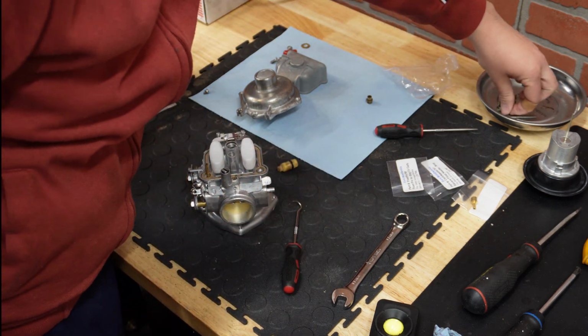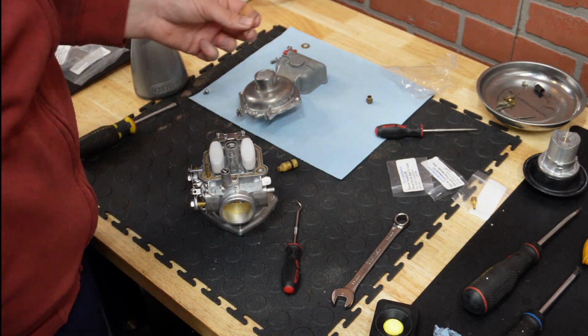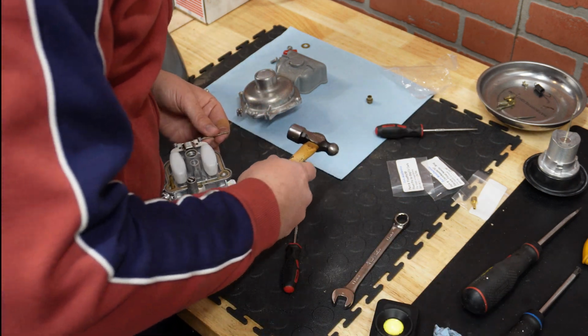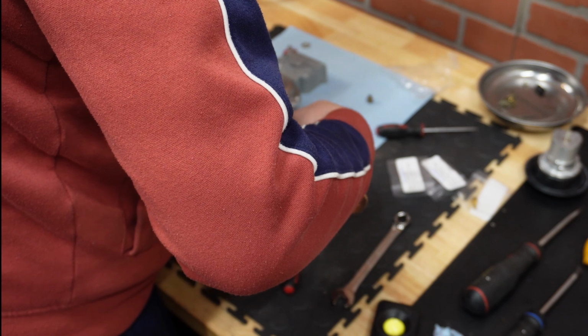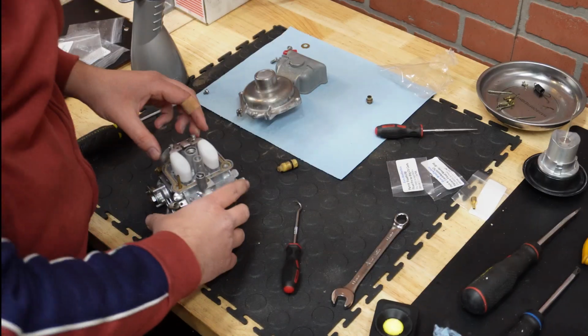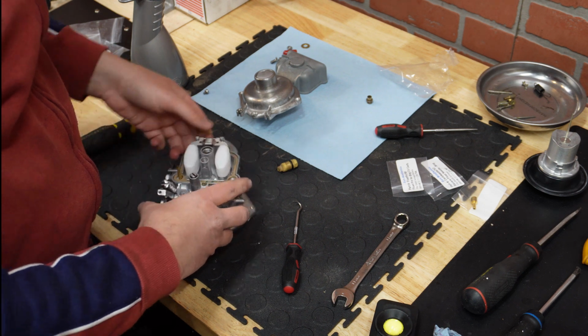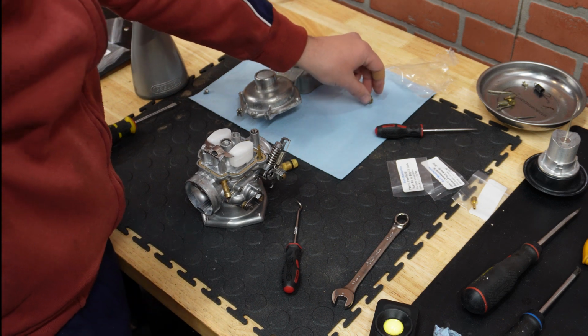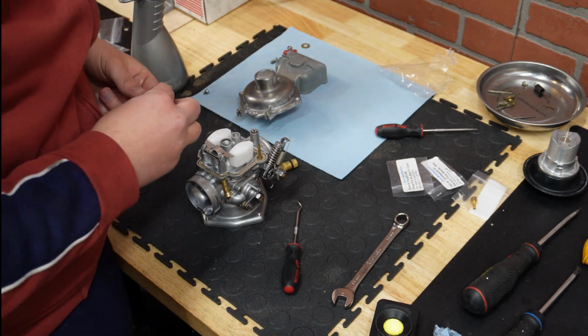Okay, so in that case we can drive this pin all the way in, and to do that we are again going to use our old pin. Okay. That should do it. Great. Now this diffuser goes in.